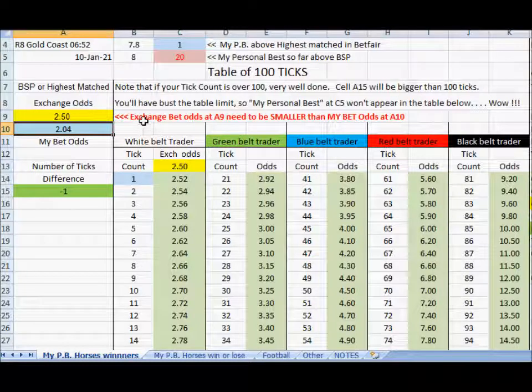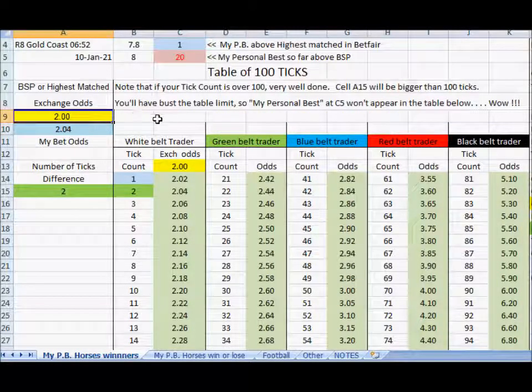Look, your exchange bet odds at A9 need to be smaller than my bet odds at A10. So the yellow one needs to be smaller than the blue one. So we'll just put that back, and that warning will disappear. So you may see that warning pop up while we're looking at this sheet further on.